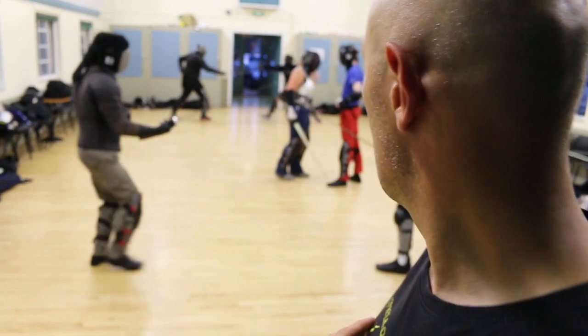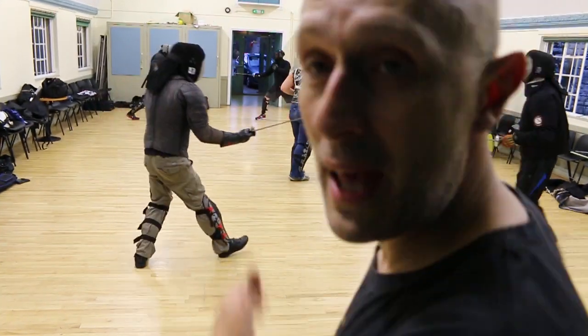I should point out that the person on the right, Alex, is learning small sword. The person on the left, Stephen, is not technically learning small sword yet. They're both relatively new to the art, so don't judge them too harshly, and I'll just make some comments as they fence.